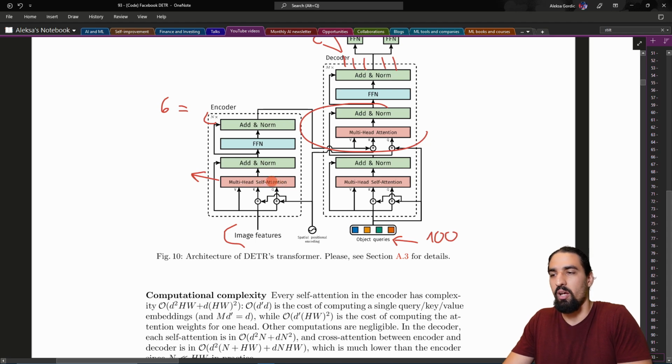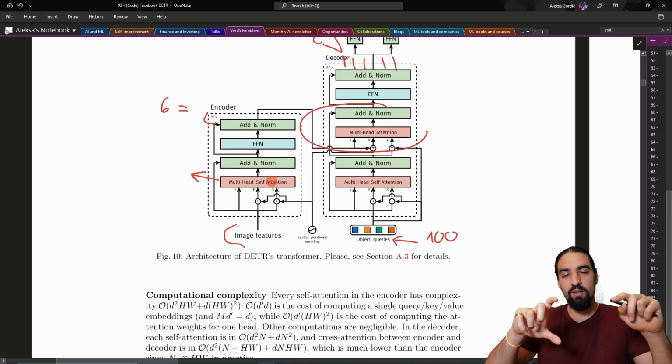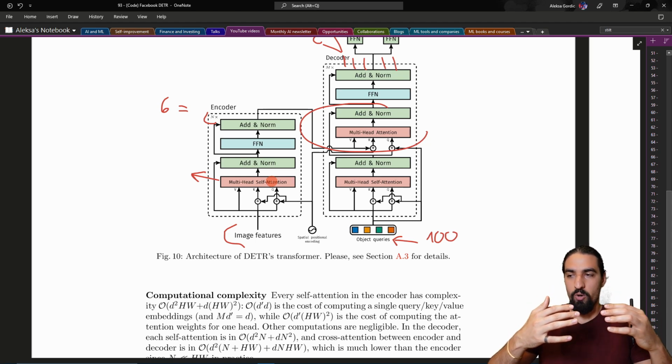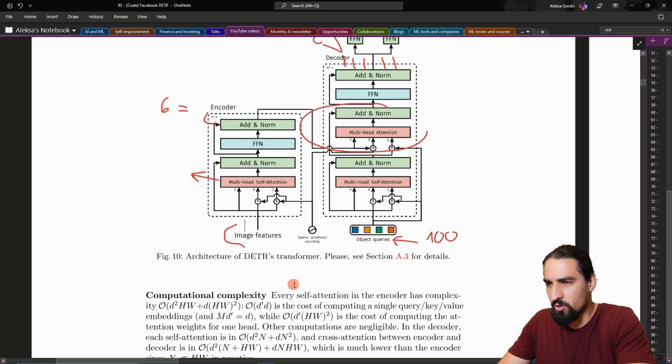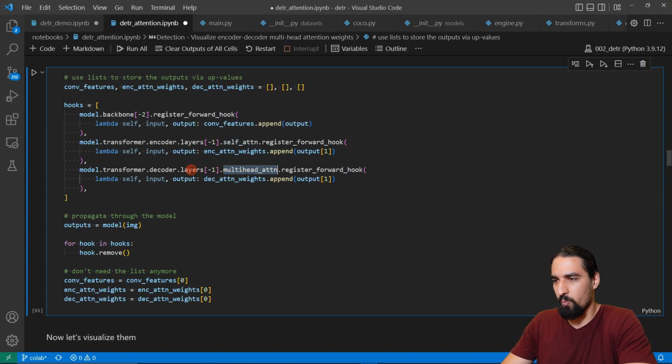Multi-head self-attention. In particular, we're going to take the matrix, like when you multiply query vectors with key vectors, you get a matrix of scores, which after you apply the softmax, you get basically the attention scores. So that's the one we're going to visualize. And the second one, if I'm not wrong, I think it's this one here, but let's double check. If I go back to the code here, we can see we take the decoder, the last layer of decoder, multi-head attention, and I'm fairly sure that's the second, the cross attention one.